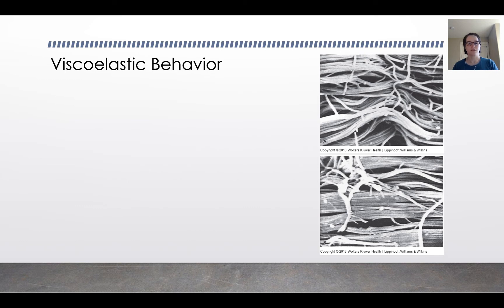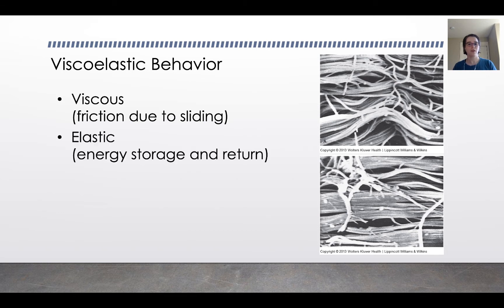Viscoelastic behavior is characterized by a viscous response from a material. You're probably used to thinking about viscosity in terms of fluids and how fluids exhibit friction as the layers slide past each other, that viscous nature. Some solid materials display that along with the elastic behavior that we're used to thinking about in traditional engineering materials. So the idea of energy storage and return in an elastic manner, like we see in a stress-strain curve. When you couple these two things together in a material, you get what's called viscoelastic behavior, and what that means is that you have a material that has history-dependent mechanics.